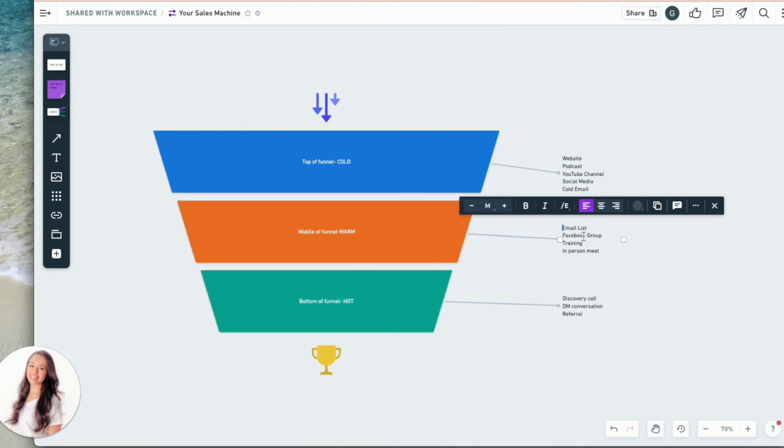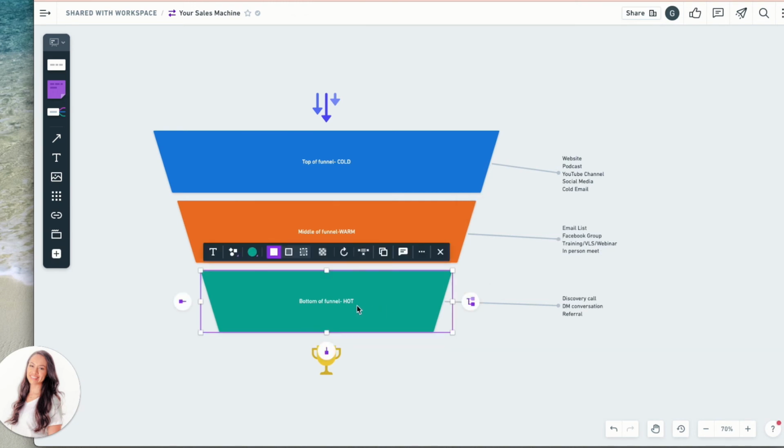or in a Facebook group where they want to get to know more of you, more of what you do, what you teach, if you do any type of teaching, what you're all about. And then any trainings that you have out there. It could be a VSL, or a webinar or something like that. So they are learning from you and consuming your content. Or you met them in person and had a great conversation, and they're like, wow, I would really like to work with this person one day.